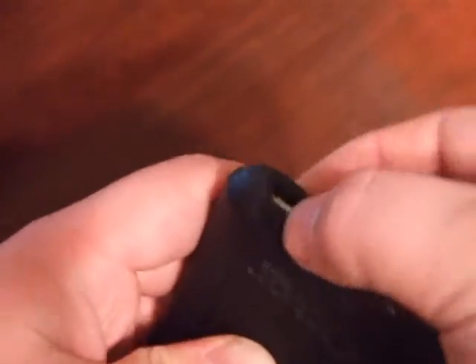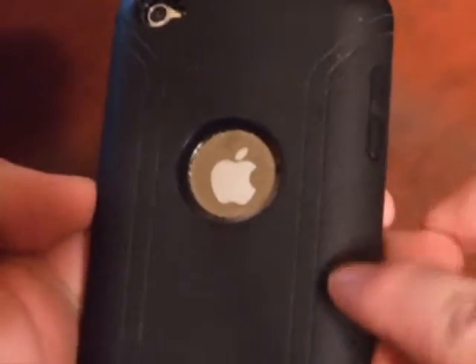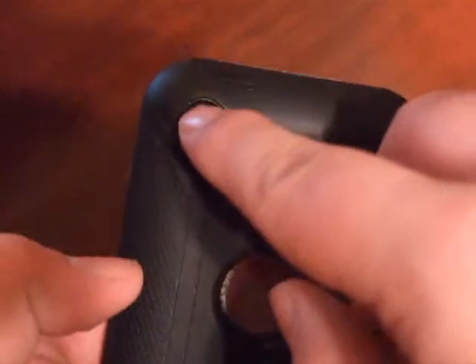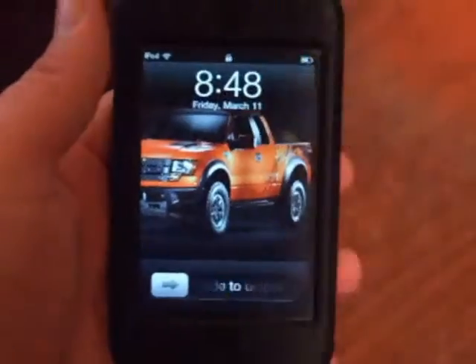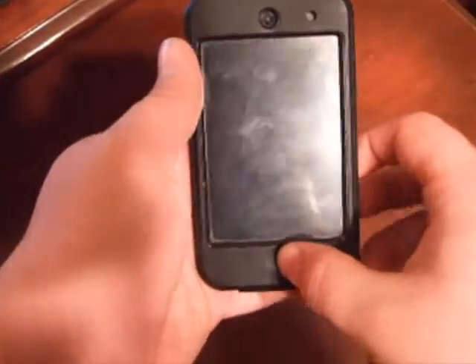So there's the flap for the headphone jack — that little ridge thing helps keep water out. The big flap that covers the cord adapter is kind of hard to put in, but the headphone jack one goes in perfectly. It has this ridge design, the Apple feature, the camera, the OtterBox logo, the built-in screen protector, the camera view up front, the vent, and the home button. I've dropped this case so many times and it actually still works — my iPod still works. So you can be sure your iPod is protected.